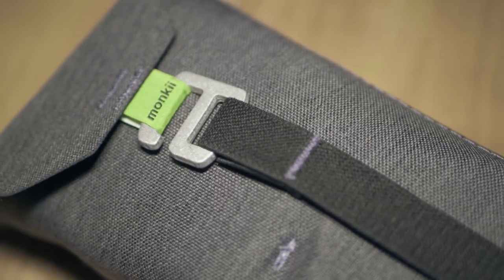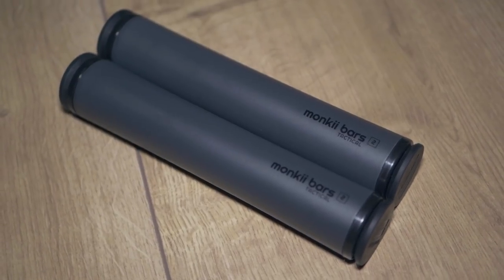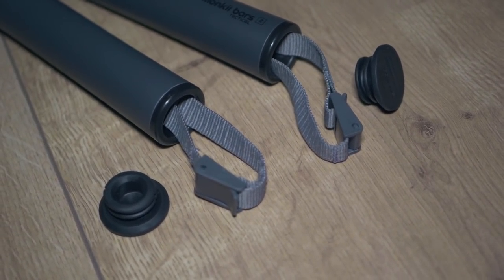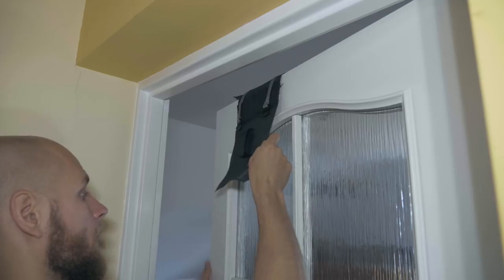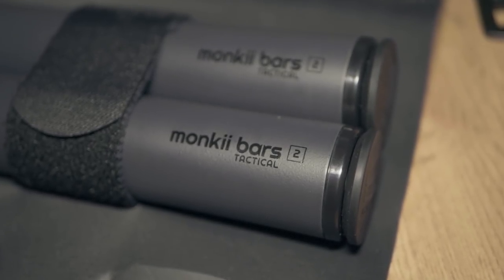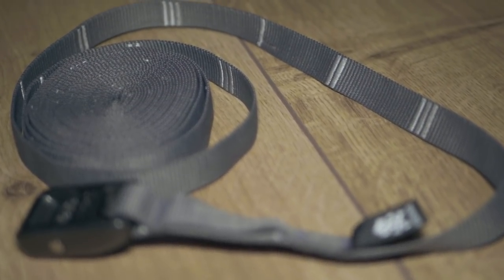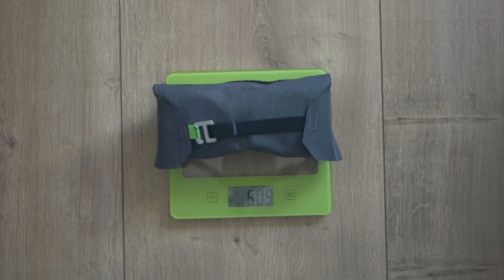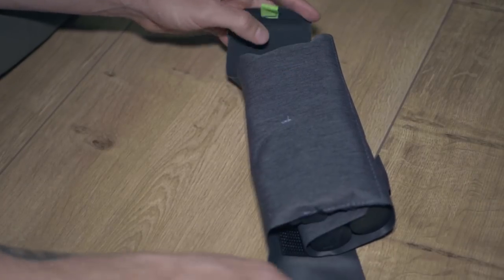First, let's have a look at the build quality. The kit contains two straps, two handlebars, a piece of rubber that is supposed to be a phone holder, two foot straps that are hidden inside the handles, and a carrying case that doubles up as a door anchor. Every item has a very sleek design and the materials used are high quality. The straps are marked with lines to make hanging them at the same level easier — you can definitely see they put a lot of attention to detail. My version is called the Tactical Kit, which is slightly more expensive but according to the website comes in the most durable materials.